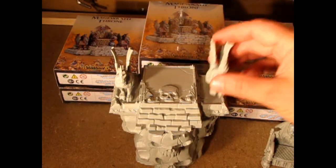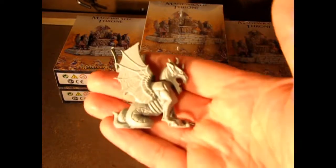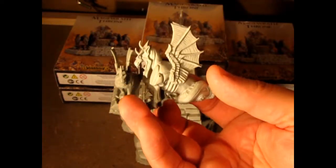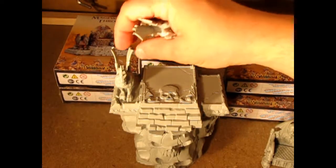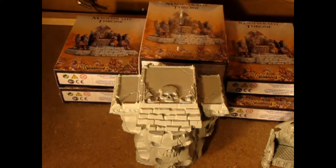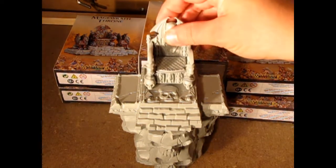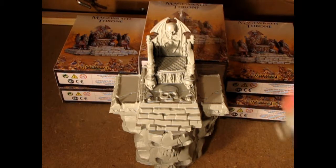And it's got these little dragons on the side, which are pretty neat. And I've left these loose so that I could paint the whole thing. But at the tournament, there's going to be one table with this one on it, which will be a deluxe edition for the players.